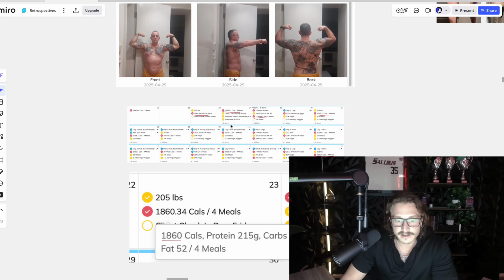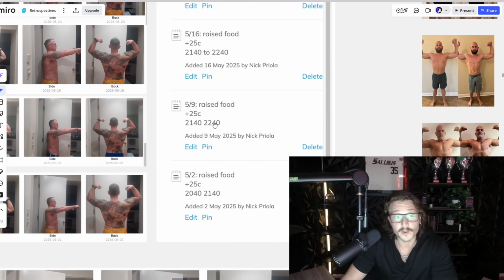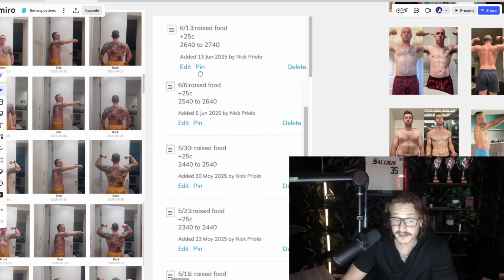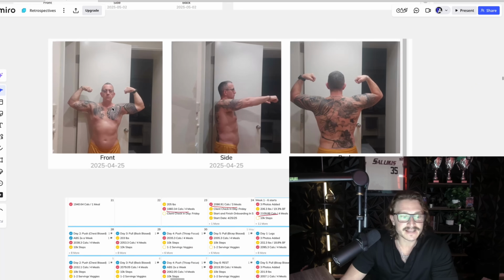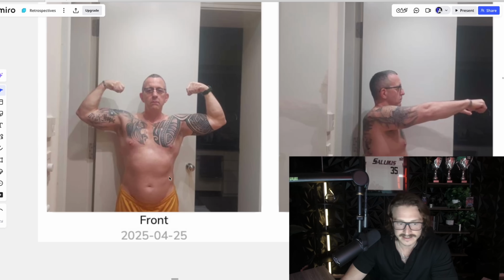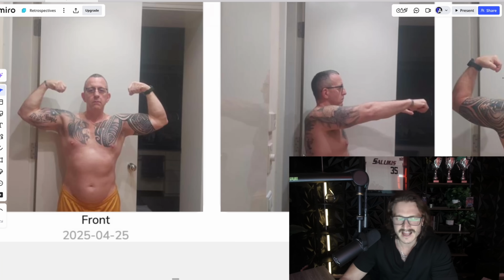So what we did is, and I'll show you the changes that we made each and every single week. We didn't change anything but carbohydrates the whole time. And this is an 8-week transformation, by the way. I forgot to mention that. But anyways, here's where he started on 425, right? Notice how the inflammation in his gut's kind of poking out a little bit. He just looks kind of soft and not as pronounced with his overall muscle tissue.